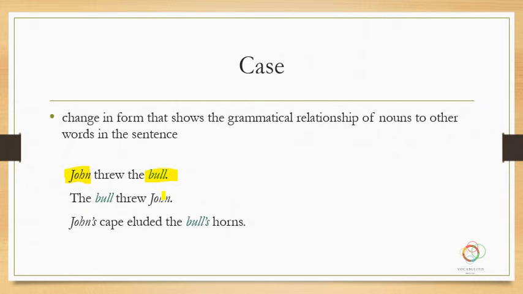Whereas the ball is the thing that is being thrown. It is receiving that action. So that's the object of the sentence, and we say this word is in the objective case. When it comes to English nouns, it doesn't really matter whether the word is in the subjective case, nominative case, or the objective case. But if you were studying Latin, for example, the noun forms will change depending on that, and so it would be more important there.